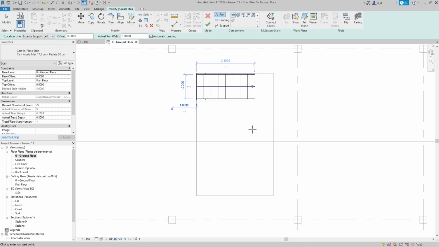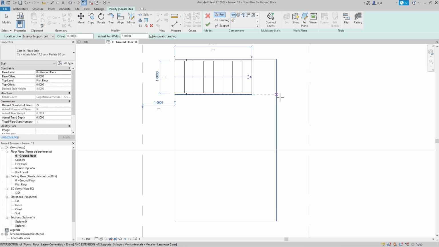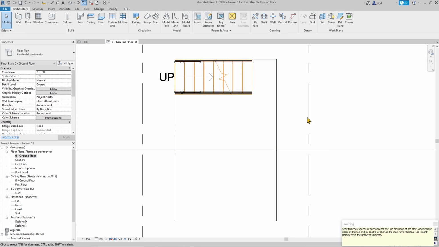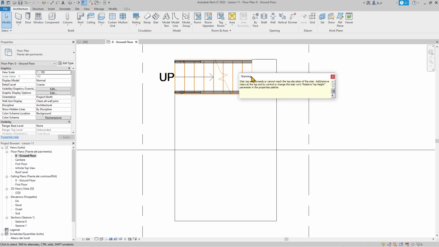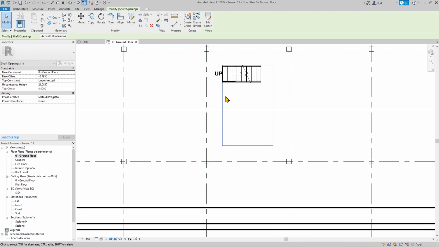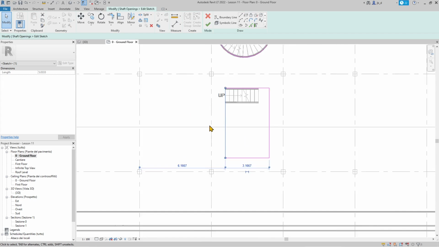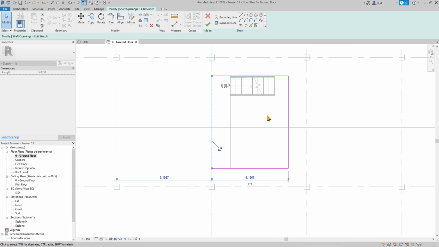So now I need to move into another part. Well, I have this line here, but I think it's too close. So let's say okay for now. And it's going to tell me that you don't reach the floor that you want with only this run. So we're going to have to go back there. But before that, we click on this profile here, which is the sketch of the floor, and I'm going to make this a little bit bigger so that my stair is going to fit in there.